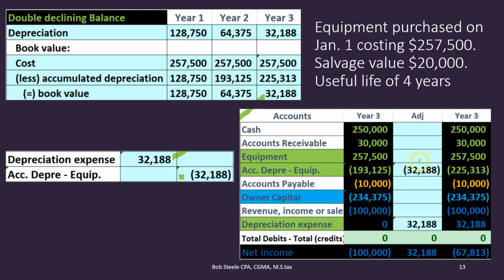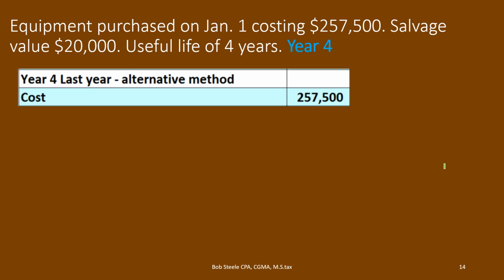Once again, why don't we just combine these two accounts? Because we're trying to tell our reader that it's an estimate, and I want to tell the reader what the cost was plus what we estimated the depreciation to be. If we combine these two accounts back into a T rather than a 7 and an R, which is what we have here, the 7 debit half plus the R, the credit half, we will not be able to show our reader the two numbers and give them both the cost and what we've depreciated it by. So now let's take a look at year 4.